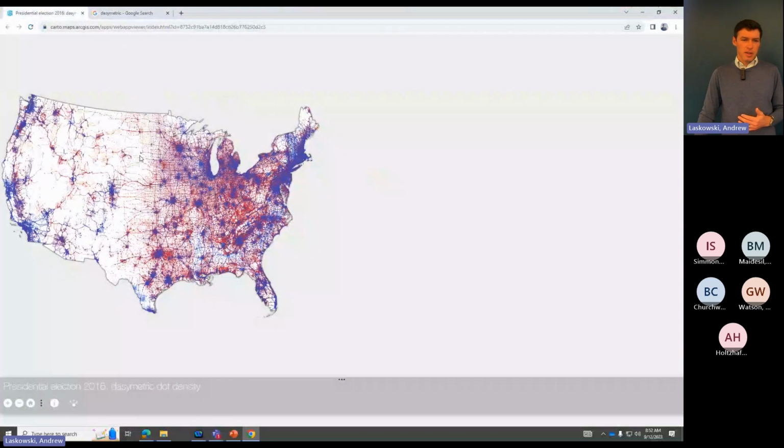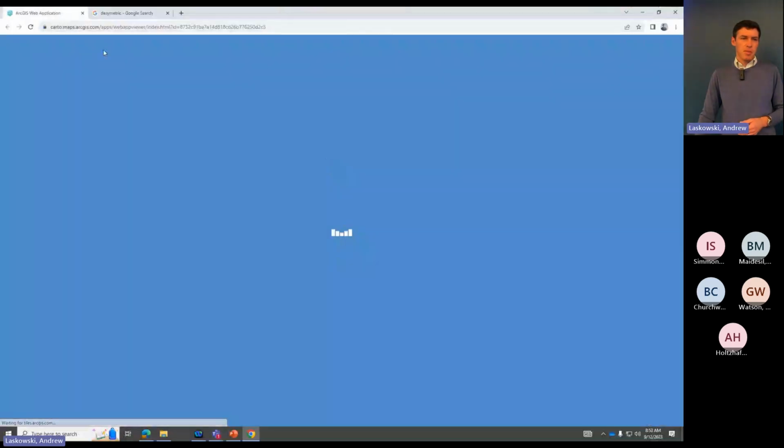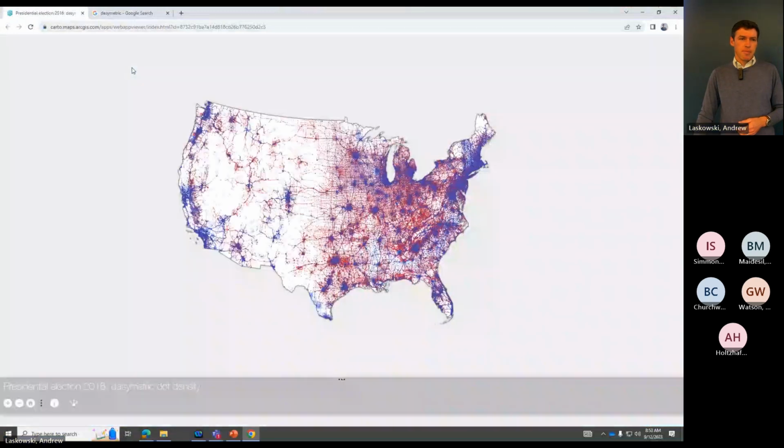All right, so what that translates to is that it's dot density, but the position of the dots is controlled by a boundary, which in this case, I believe, is census block groups, which is the most detailed level of the census geographies. So those block groups are actually polygons, and the dots are being randomly placed inside them.